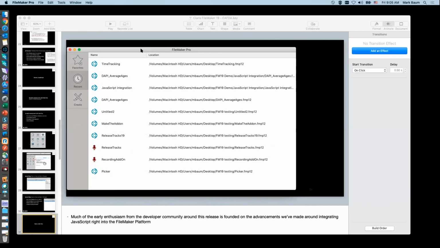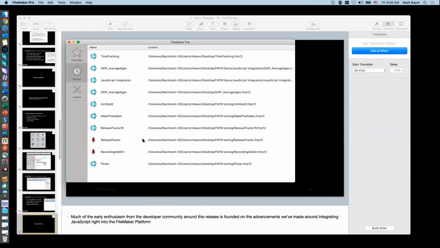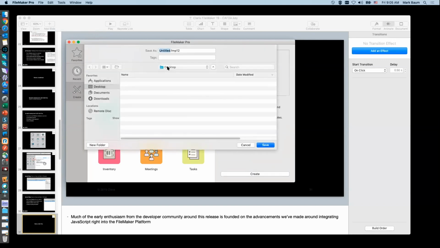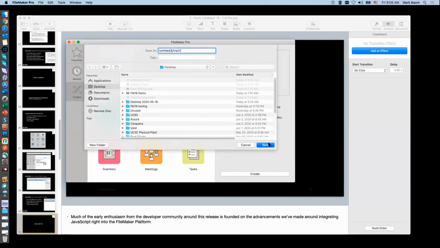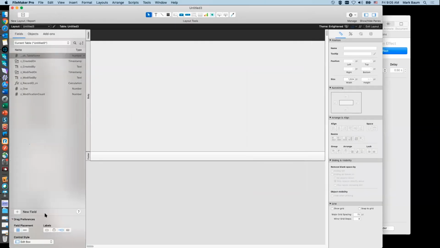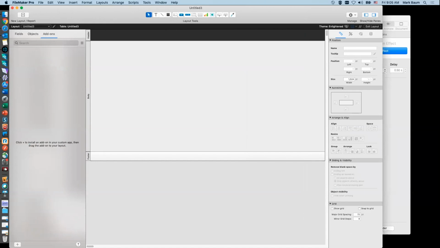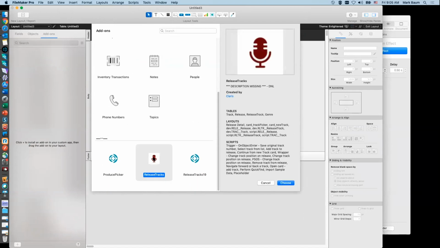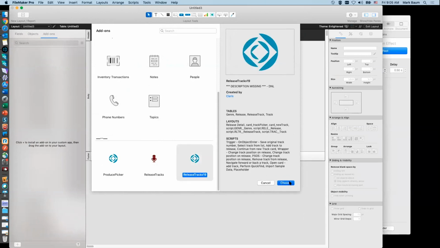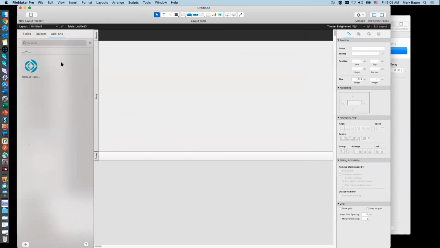I think the safest course of action is to literally start with something new, not use anything that's been developed in 17 or 18, start with something new in 19 and build it from the ground up. I got stubborn and I wanted to actually get that add-on to work. So I spent a good time rebuilding that particular thing. Oh, actually, this is the one. From the ground up in 19, and now it doesn't crash.